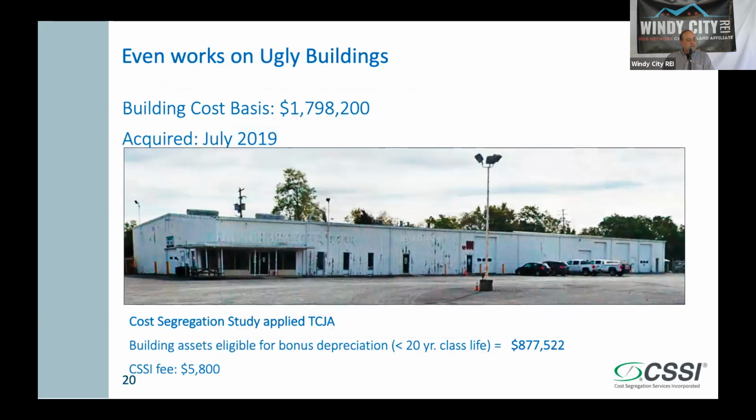Isn't that an ugly building? One of the reasons why the numbers on this were so huge, because take a look at it, the cost basis of it was about 1.8. And look down at the bottom there, how much was eligible for bonus depreciation? Almost 900,000. Now, this is not the norm. But one thing you don't see here is all the parking area that they had for all the trucks that were parking on this spot, all the many spaces for that. So a lot of money can be allocated for that.